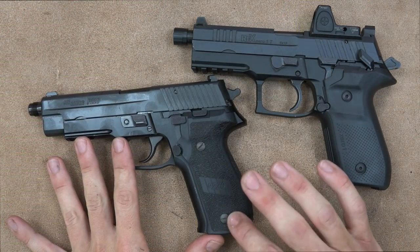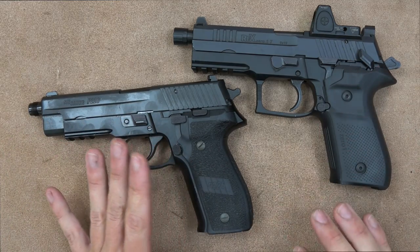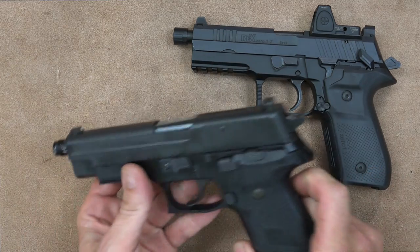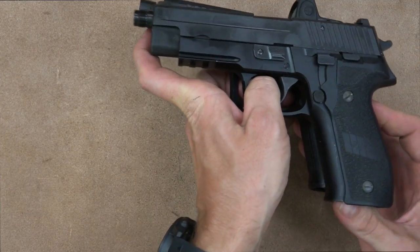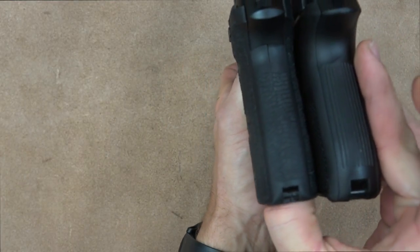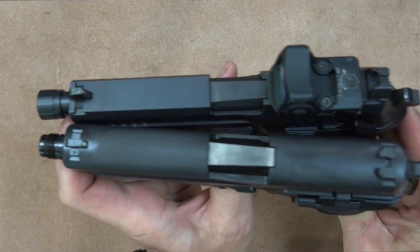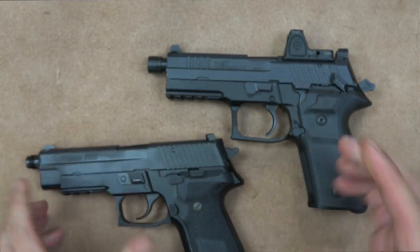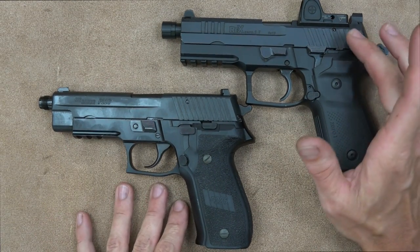Now for the comparison with the 226, I picked this one because it has a threaded barrel, so it's probably most similar to this pistol in terms of size, so we'll show you guys that. But basically, in terms of size, it's pretty much exactly the same. If we line these up here with the end of the slide and the frame, it's pretty much spot on, as you guys can see. It's right on the money. And in terms of the slides, you guys can see how those look there. Again, pretty much exactly the same in terms of size, but the big difference is the controls, in my opinion. And then the cost, of course, is also a big difference, which we'll get into a little bit later on.